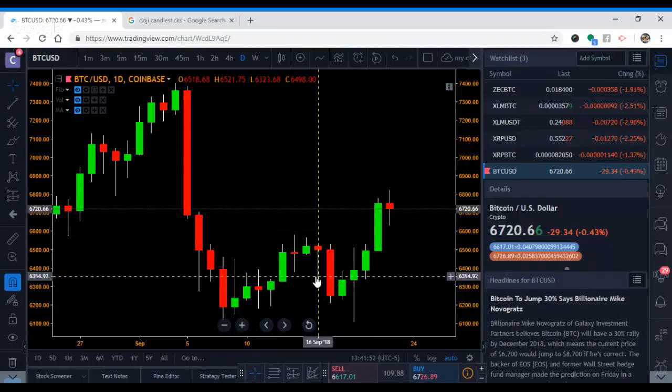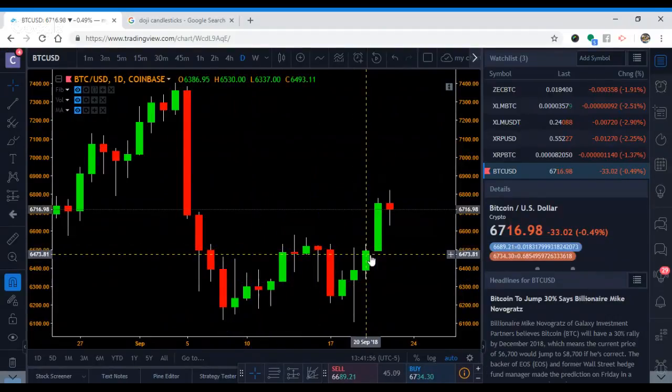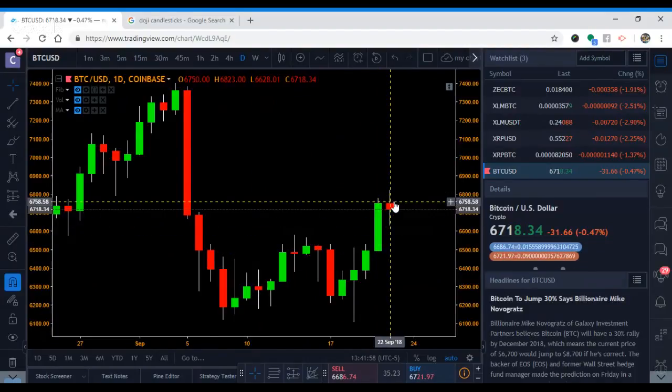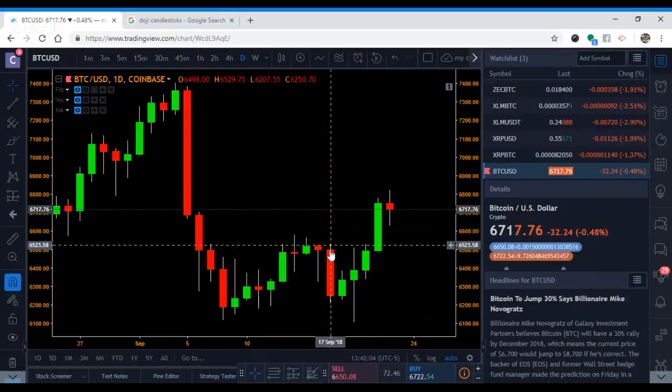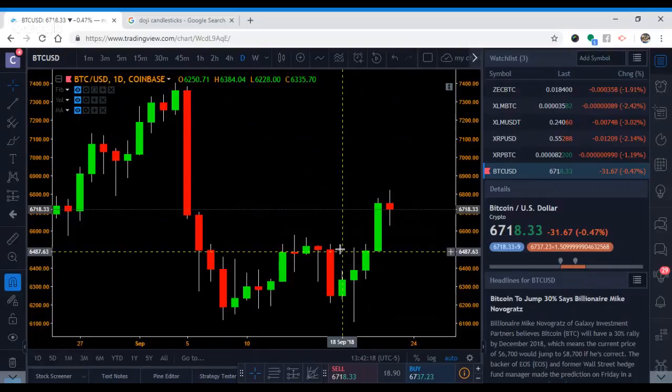So once again, these are candlesticks. Green candlesticks open at the bottom, close at the top. Red candlesticks open at the top, close at the bottom. Now, sometimes poking out of these candlesticks, you will be able to see lines or candle wicks, and what these represent are how high or how low price action went after the opening and before the closing, family. So, like I said, real simple.